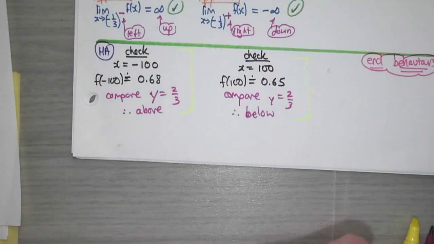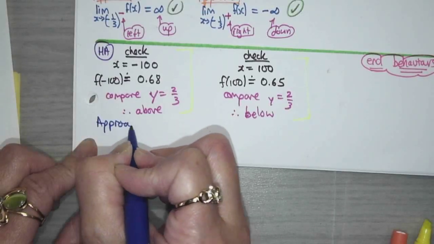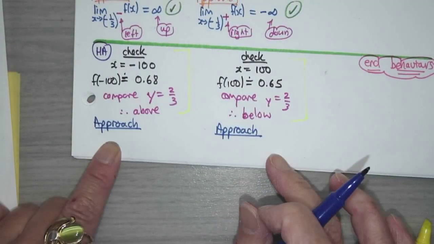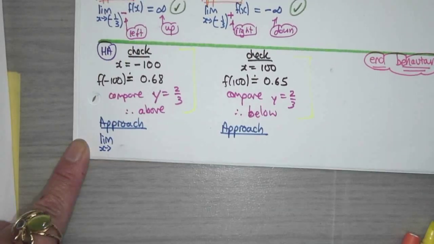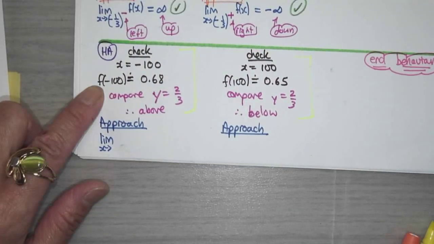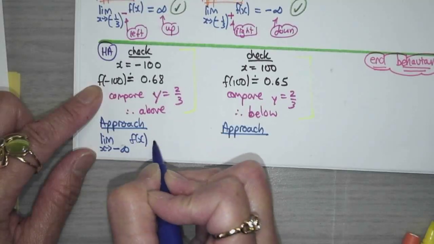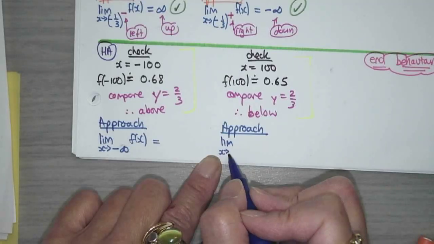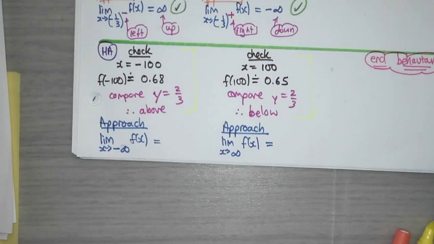So then my approach would be, if I ask you for the approach, you're only giving the conclusion here. So you would say the limit as x approaches, now, how do I write this? If I want to say the left side end behavior of the graph, we know this from the beginning of the year, negative infinity is the left side of the graph of f of x. And here, the limit as x approaches, how do I say the right side of the graph? You'd say infinity of f of x, and then equals.